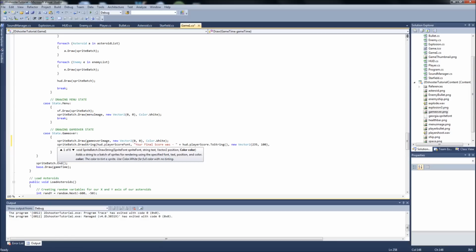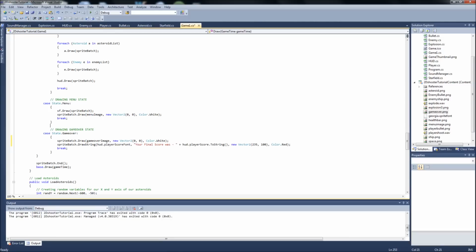And then you just have to tweak it to fit the center of your screen, or you can have it anywhere you want on your screen, really. I just thought it would be cool at the top and in the center, okay? And then I'm just going to make that text color red, so it's easy to see. Okay. And that's it there. And that's pretty much all we need to do, except for one other thing.